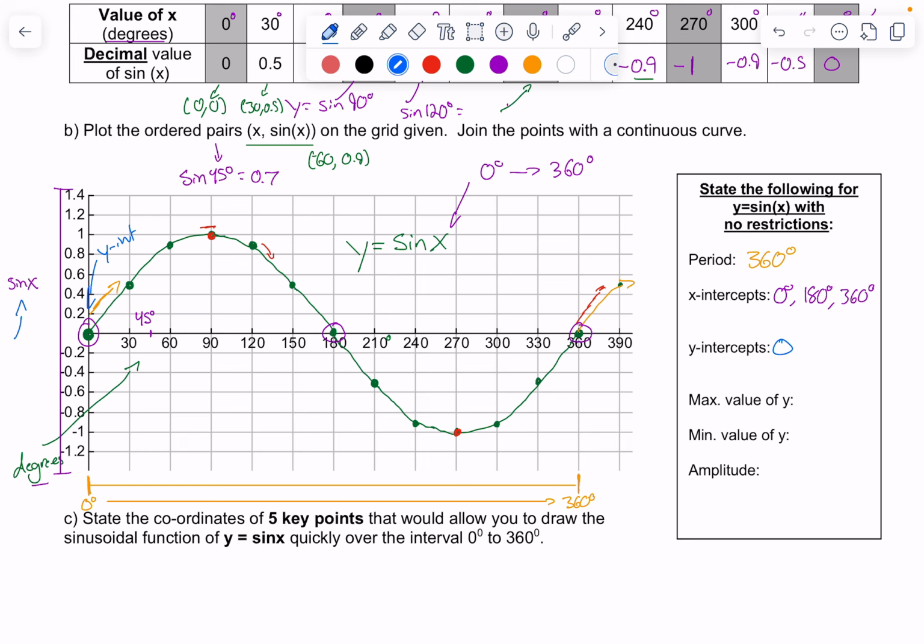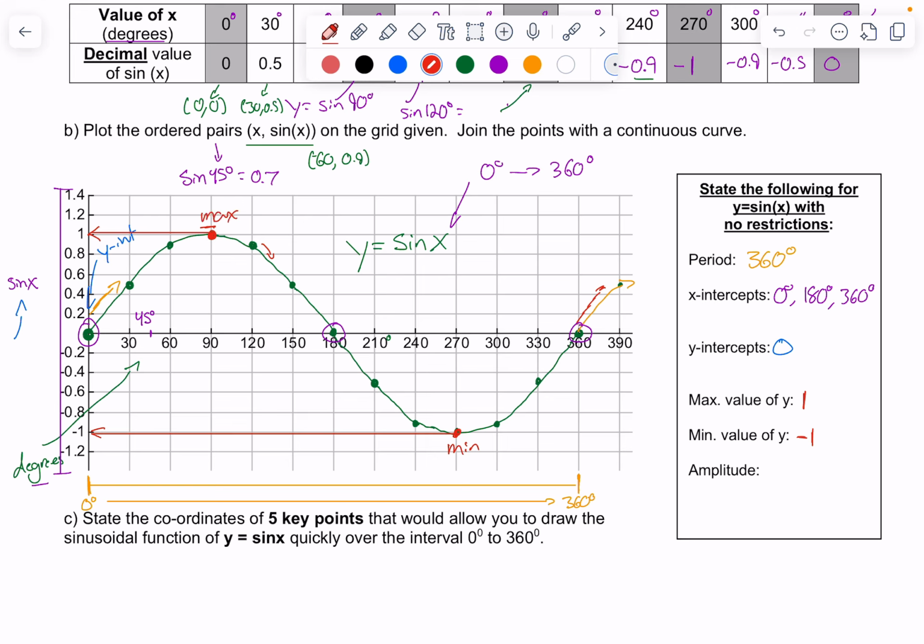What is the max value of y? Well, this red dot I have right here, there's your maximum. You read that across, well, there you go. It is a value of 1. And do the same thing for the minimum. Here's your minimum, and you just read that across. Oops, sorry, that's a bad line. It should be right on this. There you go. And that should be a value of -1. There's your min. That was your max. And then what is the amplitude?